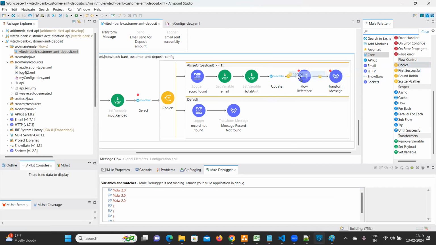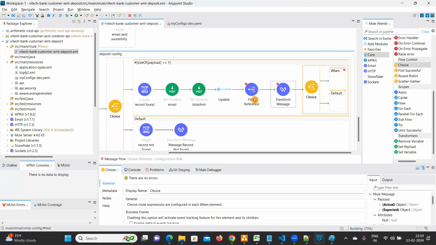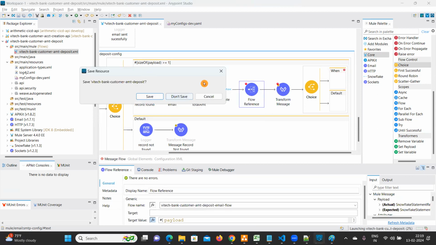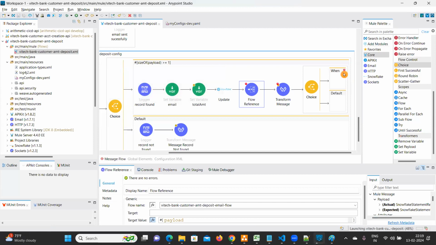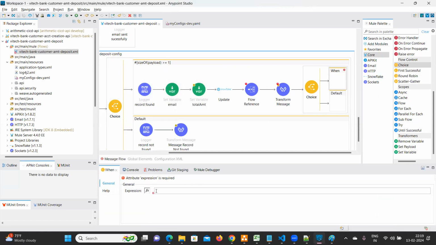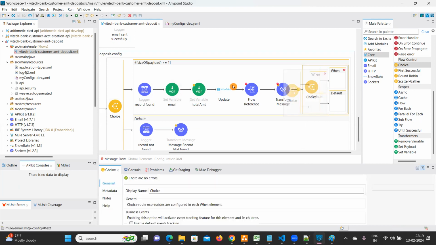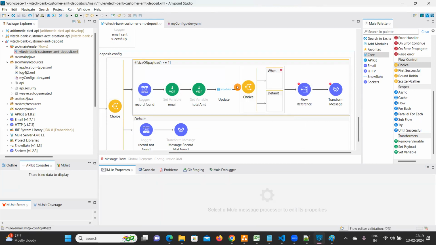So here you need to provide again. Okay. So whether this update is successfully done or not, how are we going to test? So just simply payload dot, let me keep this after update.